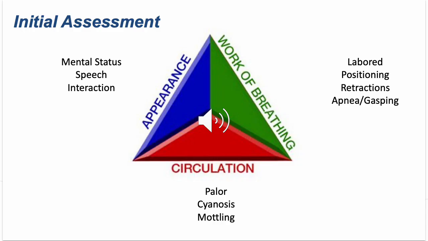I borrowed this from pediatrics, but I think it's really useful here as well. When we're doing this initial assessment, I want you to, again, keep it simple. We want to think about generally, how do they look? What's their appearance? What's their mental status? Are they talking? Are they interacting with us? If their mental status is bad, altered, if they're not able to speak, if they're not able to interact, these are not good signs. We need to up the ante really quickly.